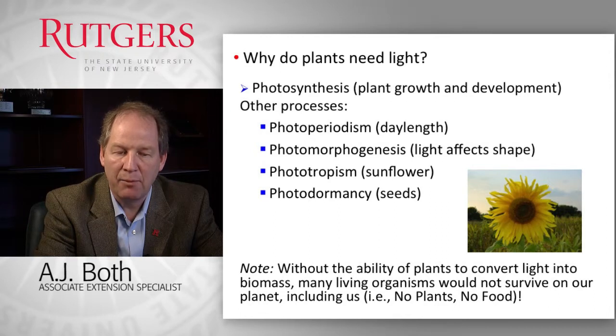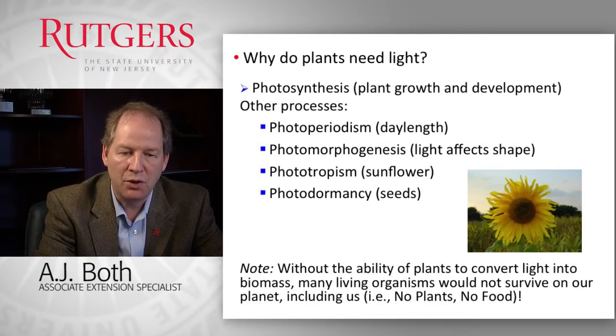Photomorphogenesis is a process that affects the shape of plants as a result of light. When you think about germinating a plant in the dark versus germinating a plant in the light, you will notice that the plants grow differently depending on whether there's light or not, and we call that photomorphogenesis. Another process that is related to light is phototropism, where plants are able to direct themselves or direct their flowers towards the direction of the sunlight. And a good example of that is sunflowers that rotate their flowers during the day to face the sun, the path of the sun through the sky.